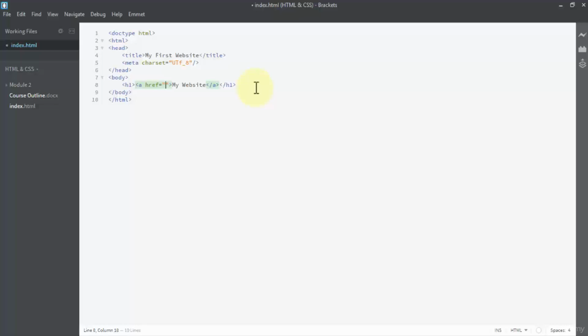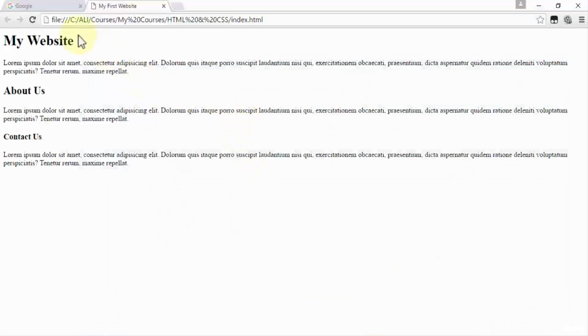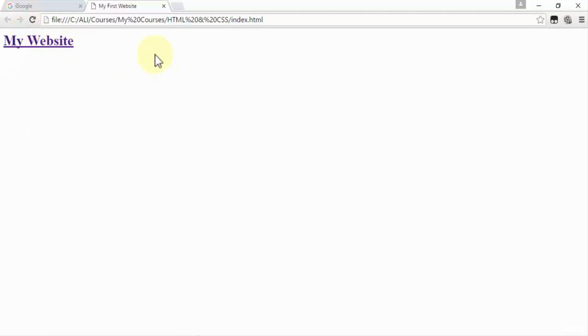For example, I will link it with my website, www.playdesk.com/ecampus.